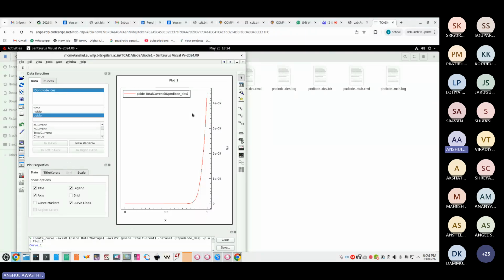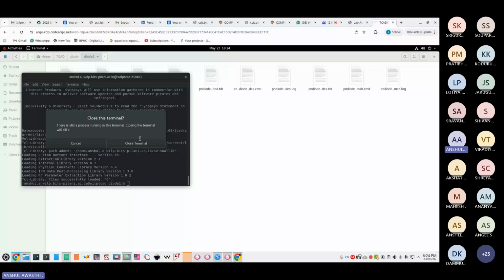So whatever process we followed for writing the script, the same process we followed here. Only one thing I didn't tell you, that I will tell you in the case of MOSFET: how to create the multi-box. If you want some region to be focused more, its refinement should be finer; that we see in the SCM file for the diode. How to create that multi-box, I'll tell you when I demonstrate the MOSFET. So in this way, you can follow this process also. If you want to create the structure, you can create the structure also.